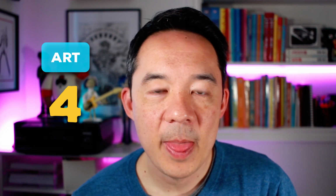So the final category that I look at, and it's kind of obvious, is the art style, the art in general. I would rank this book as a 4. I think Peach Momoko is a phenomenal artist. I love that she does everything, that she's her own penciler, inker, designer, colorist. I love that she does this traditionally. I think she's really good at what she does, and she's got a whole style that's so recognizable and very different from anything out there. Anything that she touches or puts out there in comics, I'll always look at it. I might not buy it all the time, but it will definitely catch my attention. So I think that unique kind of voice is really cool.